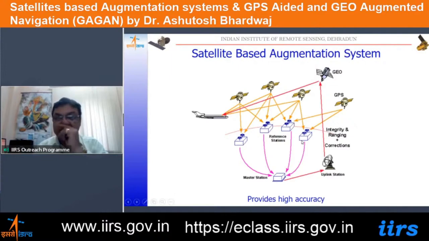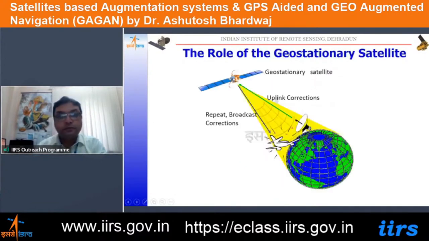Why are they able to compute it and how? They are able to compute it because the correct location is already known. So epsilon x, that is x minus x dash, epsilon y, epsilon z, that is the deviations in the xyz through the broadcast ephemeris, can be computed in real time. And these correction parameters are then uploaded using the uplink station to the geostationary satellite. And the geostationary satellite further broadcasts the corrected parameters to the user.